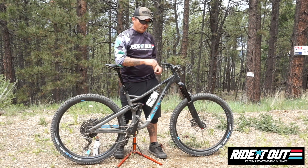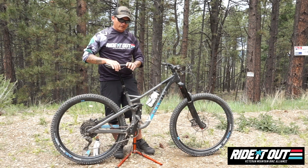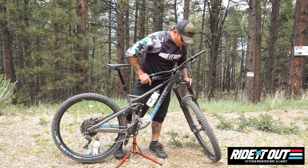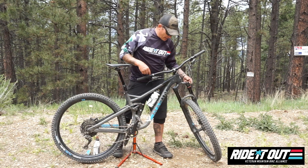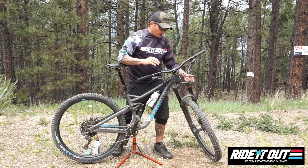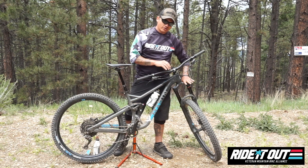Go off the manufacturer's recommendations for your body weight and height on how to set the fork PSI. There'll be a gauge on the shock pump — just pump it to the PSI, go ride it, and see how it goes. I just got done with my first real smash session on this thing. If you can see my sag indicator, I've got just a little bit of suspension travel left, which tells me I used that much travel. I'm happy with how it's set, so I'm not going to touch the fork anymore.